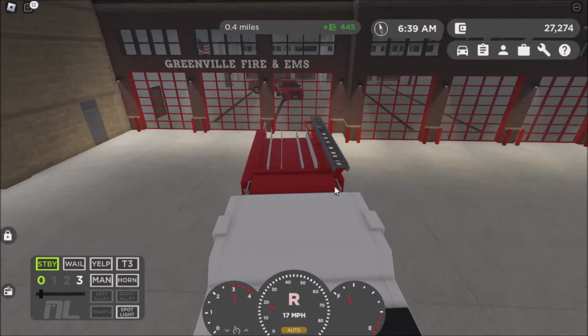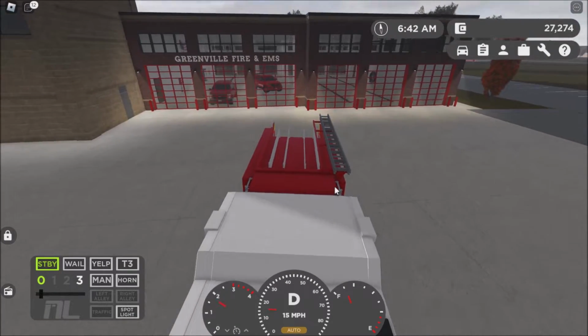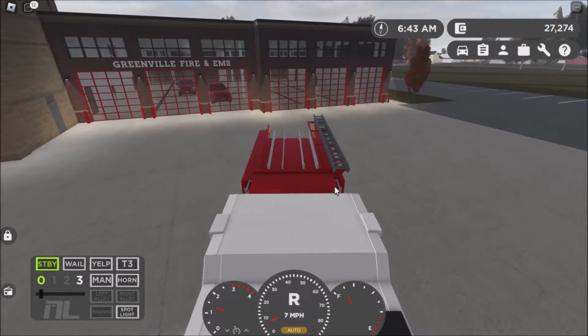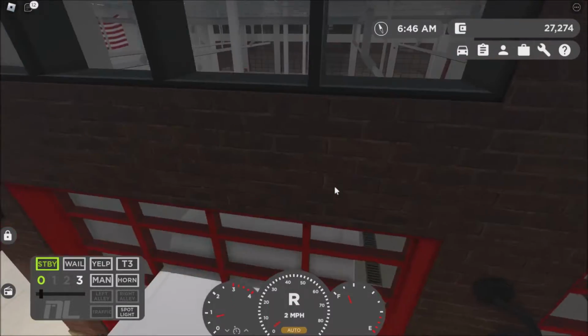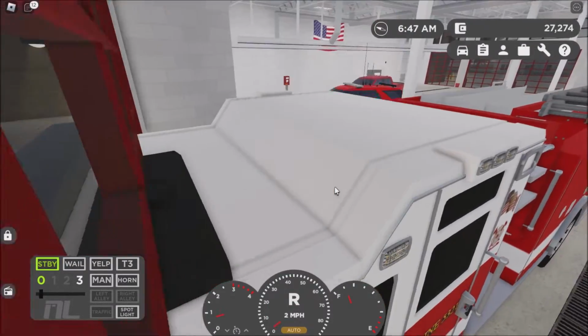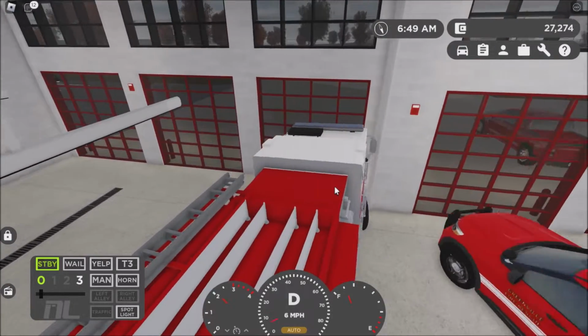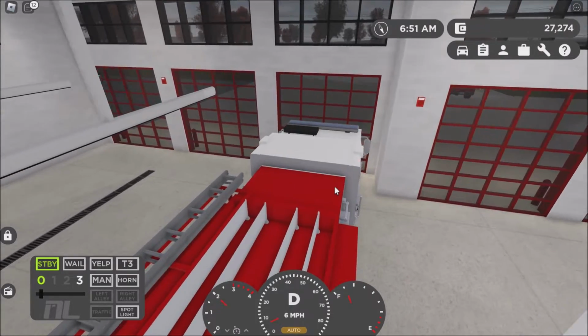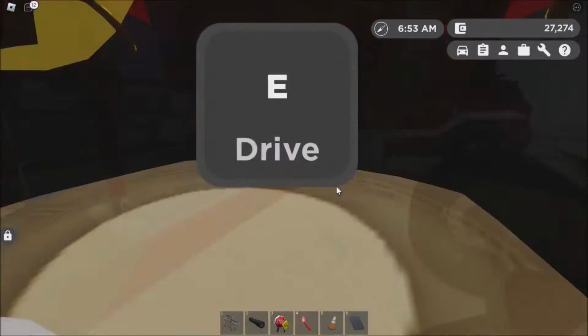I don't think he crashed it, but he's... Bro. Okay, line out the firefighter vehicles. Oh no, I crashed again. Okay, there we go. Okay, let's go. Alright, there we go.